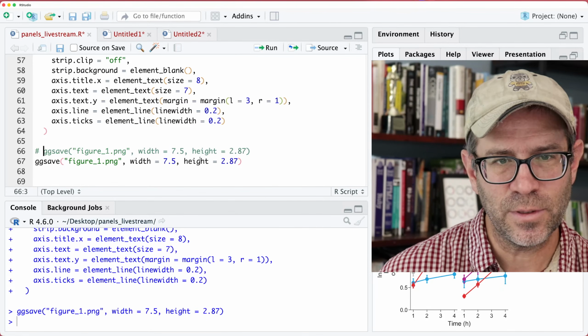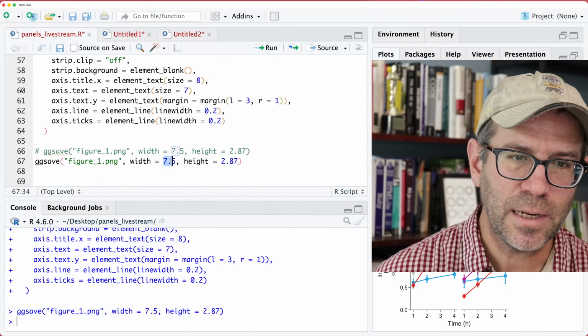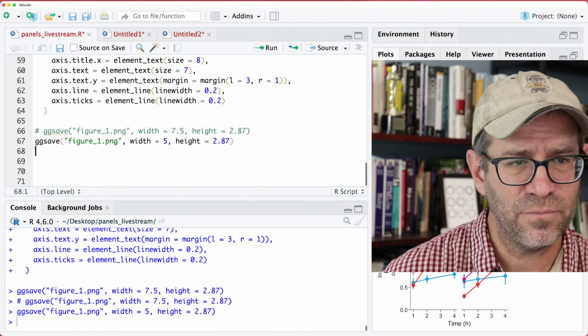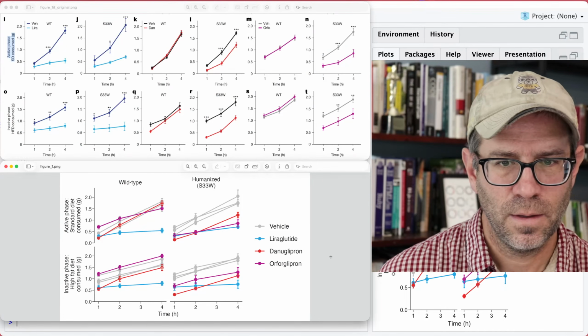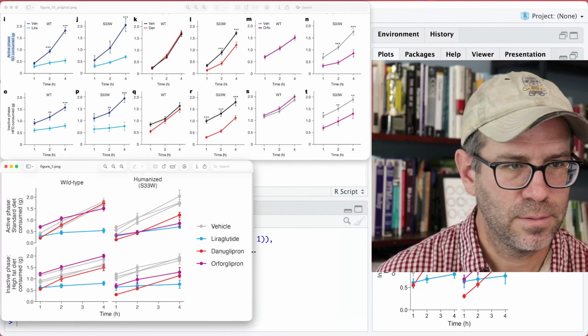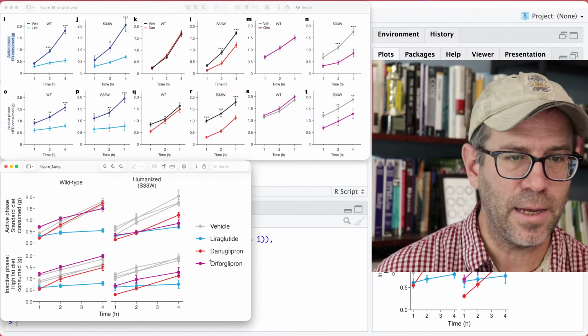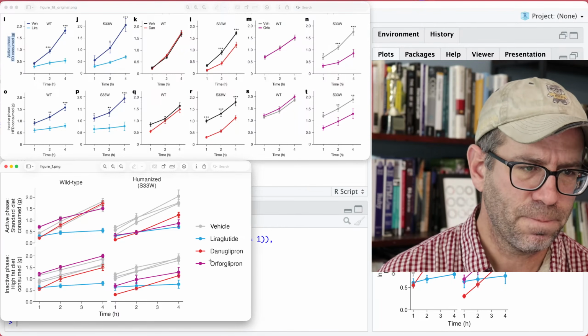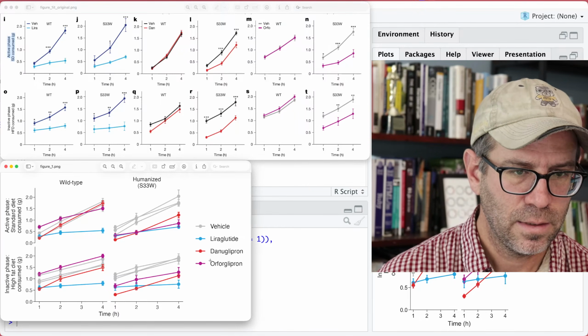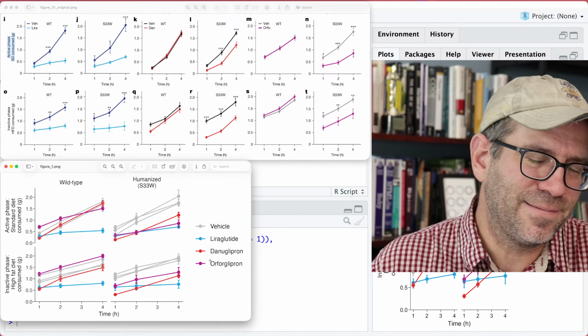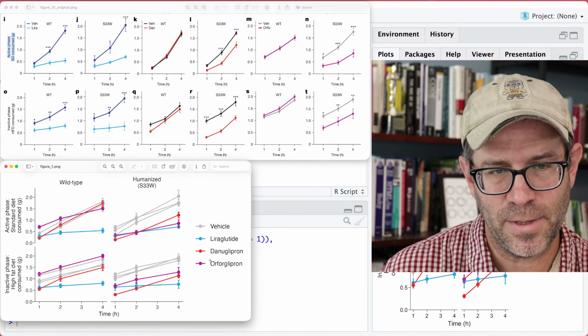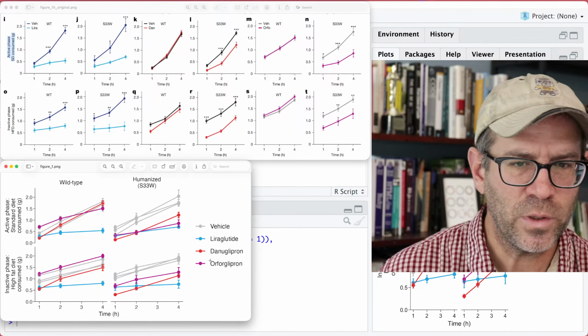And I'll save this with the original aspect ratio. Let's bring down the width to say 5. And we get something like that, right? So again, it's the same height, but it's more narrow. And I think just that aspect ratio is a bit more appealing to me for whatever reason.